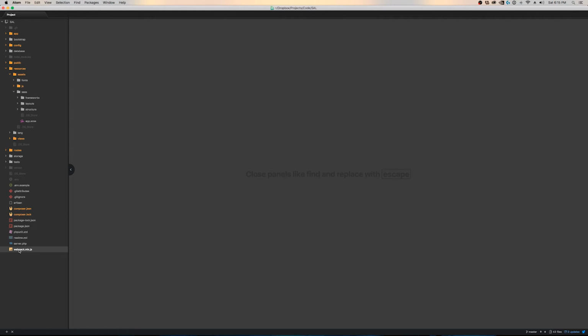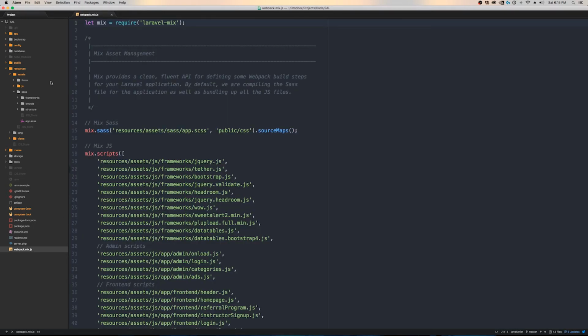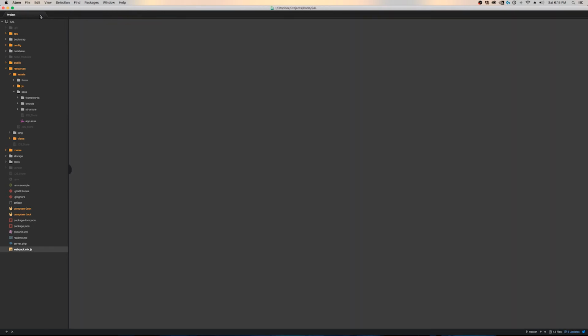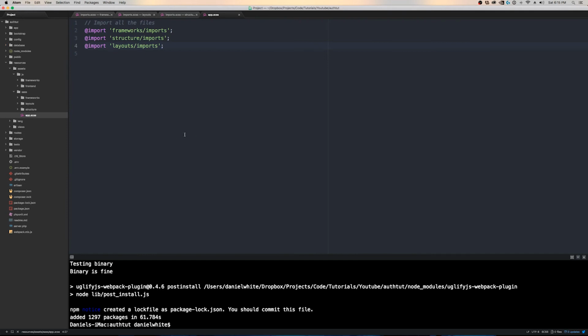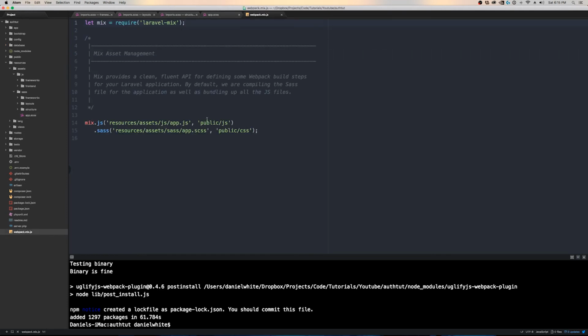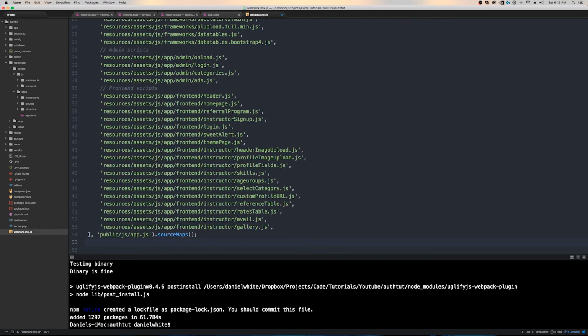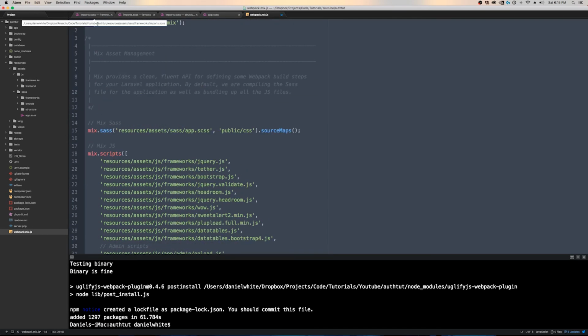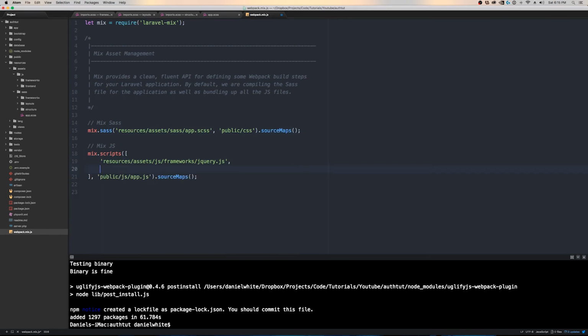So in our project, let's open the Webpack mix file. Oops, that's in that project. Okay, so this is our base Laravel mix file. This file actually works great. There's nothing wrong with this file if this is how you want to set it up. We set it up slightly different. I'm going to delete everything in the scripts mix to just one so that it's not confusing.